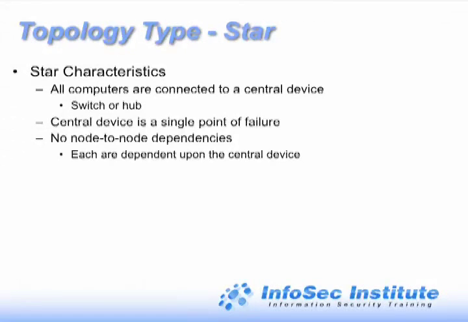If a node fails, it can negatively affect the surrounding nodes. Star just comes down to your switch and your hub. Your most common instance is going to be your Cat5 cable or even a fiber line, but pretty much anything that you come into contact with some sort of switch or hub.